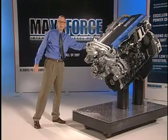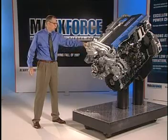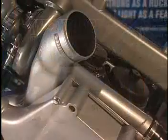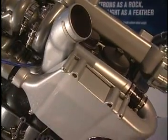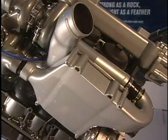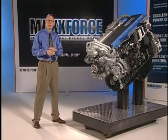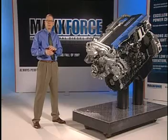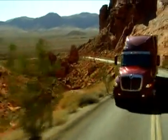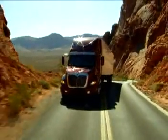The combination of these two turbos provides outstanding response and outstanding staying power for this engine. One novel item is that the two turbos have an interstage cooler, which cools the air as it comes out of the first turbo before it goes into the second. Cooler air is more dense, so we can pack more air into that second turbo — providing plenty of what the engineers call high mass flow — so that you can achieve and maintain high road speeds going up hills or in areas with higher aerodynamic load at high speed on the turnpikes and freeways.